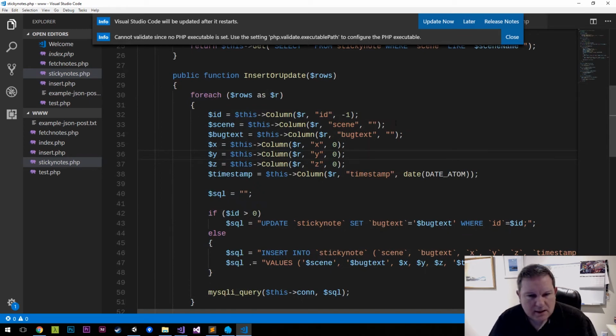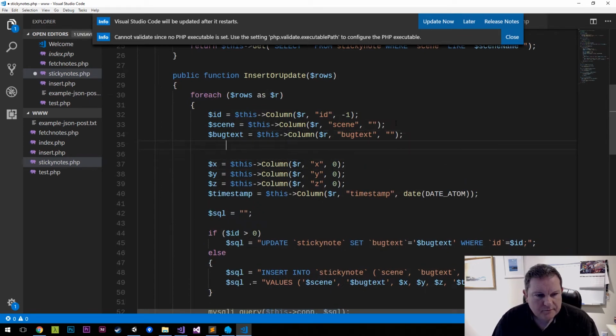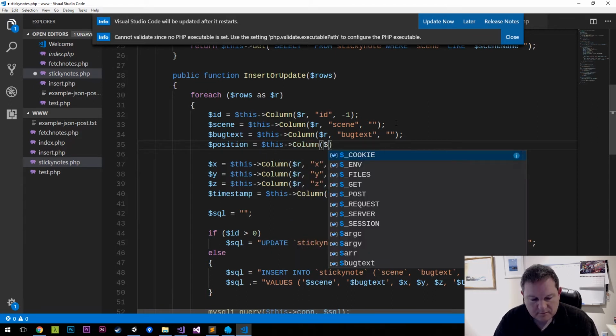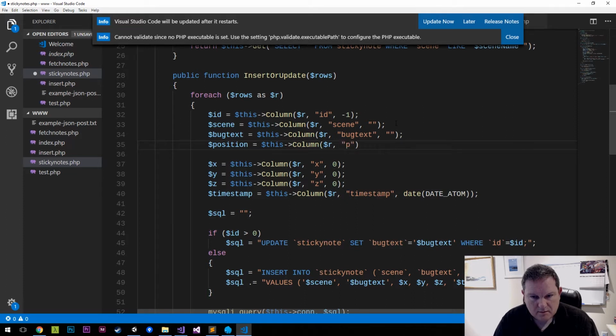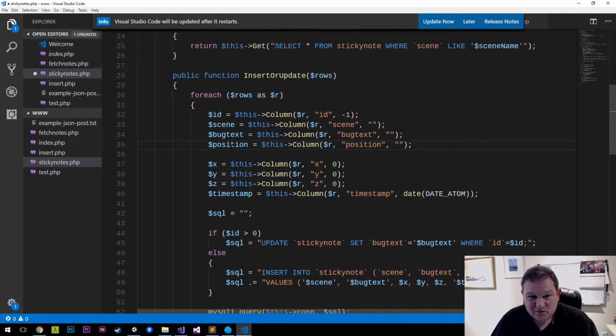So we can say position equals this column, position equals that, and we will be getting a position, so that shouldn't be too bad. And then we want to say go get the position out of here and then put that in there.